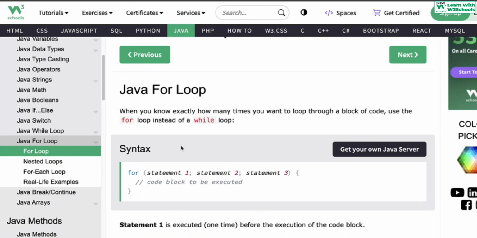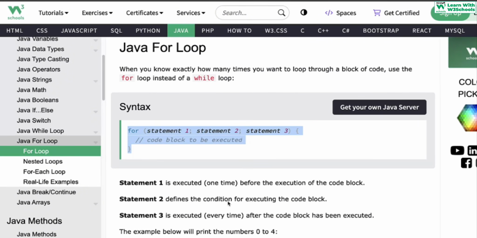Now again, the for loop is exactly the same as while and do while in terms of its basic logic. It allows us to repeat statements multiple times. However, the syntax is completely different. And for honestly is one of the most commonly used loops. Personally, I always prefer for loop over while and do while. But every programmer has their own choice, and most programmers do tend to prefer the for loop. It depends on your own habit as you start working in programming; whatever loop you prefer, you can go with it. Anyway, the basic purpose is the same: repeat the code as long as the condition is satisfied.